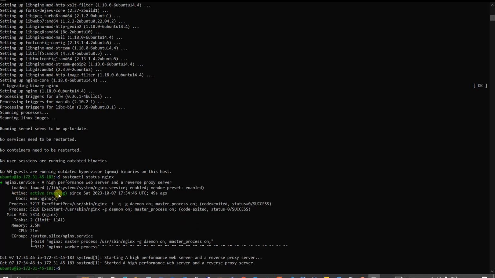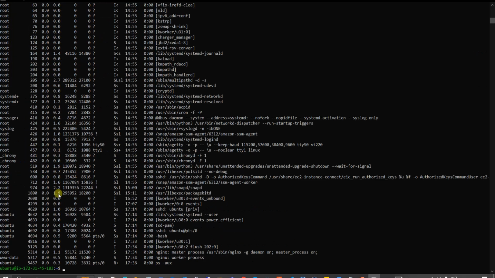Another way I can use to know if this guy is running is to check my processes. ps is for processes, and I'm going to use the options aux to show all processes running on my computer. But this is going to print a lot of processes. Let me show you. It's going to show me a lot, but I don't even know if nginx is here. So I'm going to filter it, I'm going to break up this command.